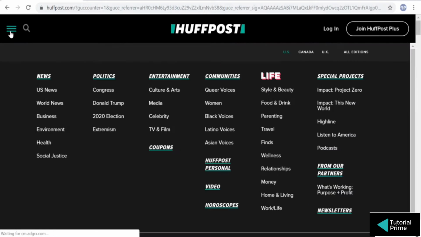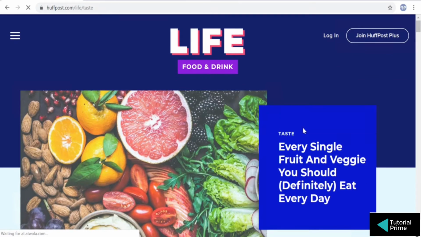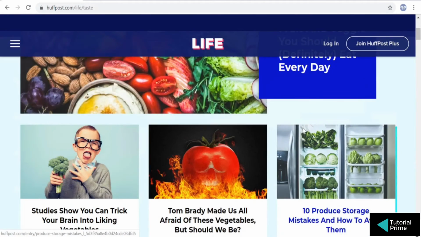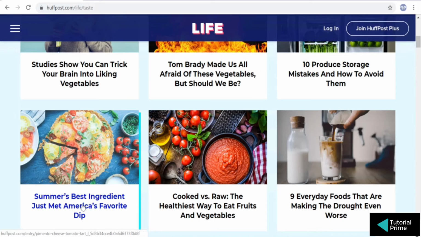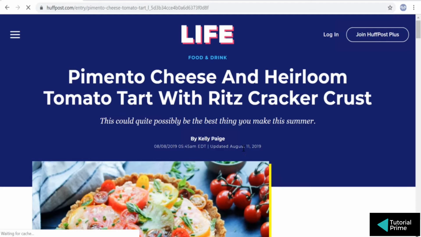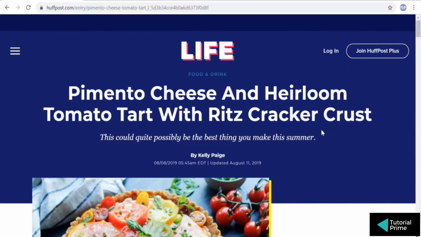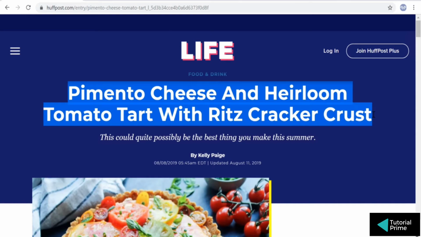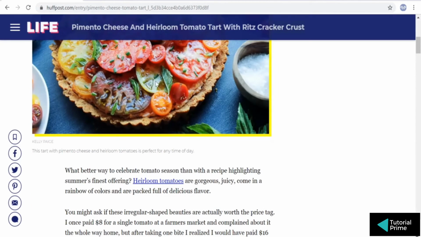Okay, so we'll head over to food and drink, style and beauty. We'll go to food and drink, and we can pick any of the articles here. Let's pick the ingredient one. Let's make this page. You can see the page has a heading. This could be a subheading, then some text here, then there's an image here.